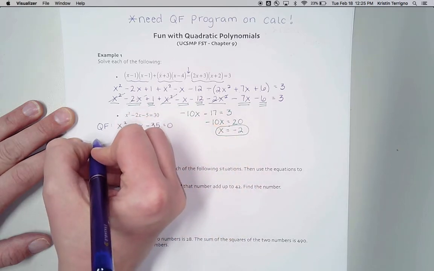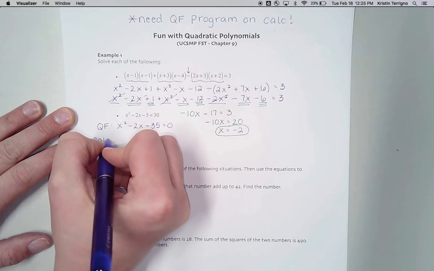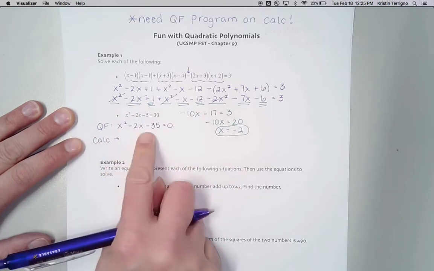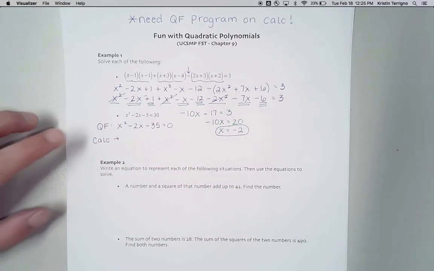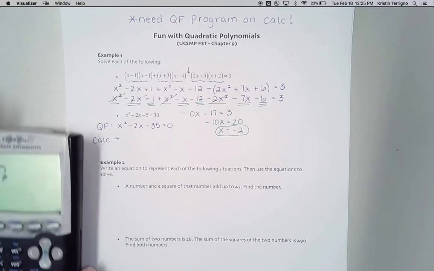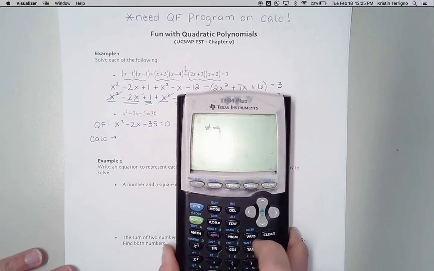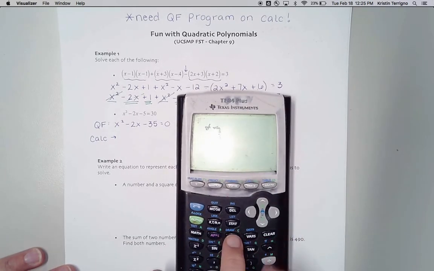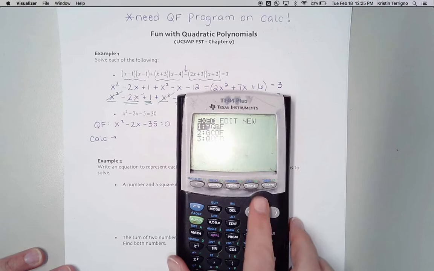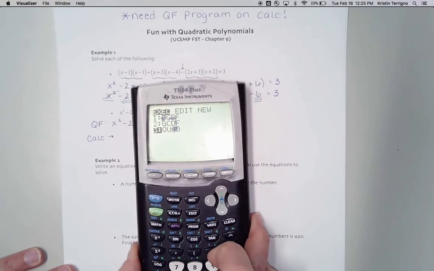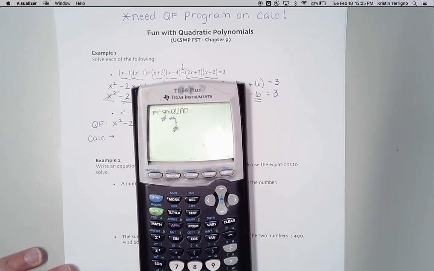And so if I go straight into my calculator, by the way, in the next couple days, we're going to talk about a way to use factoring to solve this. We haven't quite covered that yet, although you may have last year. So if you know how to factor that, that might even be quicker. I'm going to hit Program on my calculator, and I'm going to choose the one that says Quad. I'm trying to make it so you can see it here. This program is not my favorite. It's just kind of lengthy.